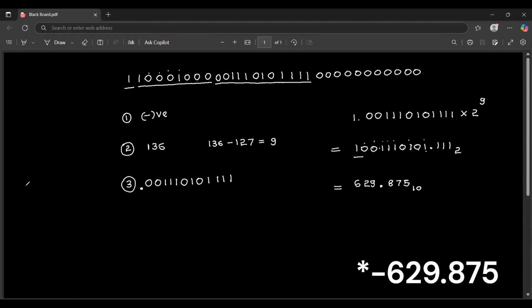Okay, so now let's look at some of the advantages and disadvantages of floating point standard. When you are representing a number using floating point, a greater range of numbers can be represented. Why is this possible? I'll also include the second advantage, varying precision. What do I mean by this?